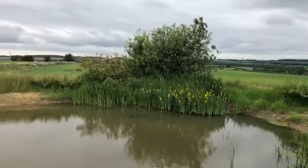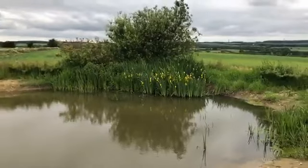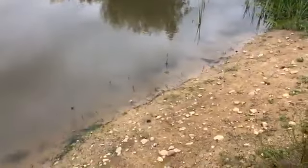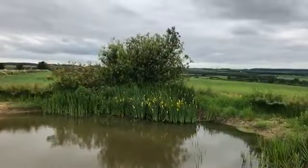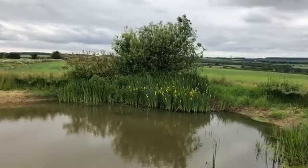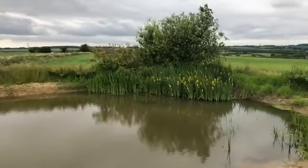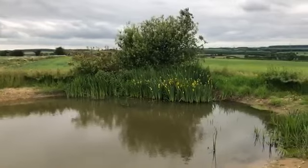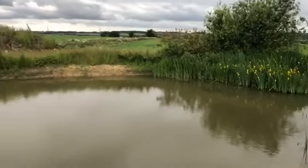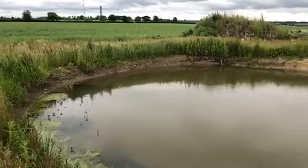But if we dug this entire pond out and we didn't leave a green bridge, we didn't leave some of the vegetation intact, not only would it be bare ground for a longer period of time, but our insects, our wildlife, our butterflies and bees would have no home. They'd be made completely homeless. So we've started to do that on our ponds as we dig them out, and to bear in mind that we need to make sure that we spare enough space for our wildlife, our butterflies, our bees, our insects, our bugs, all those kinds of things which I've started to get increasingly excited about.